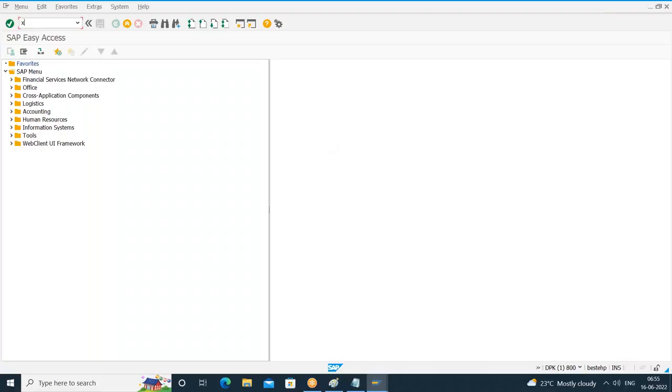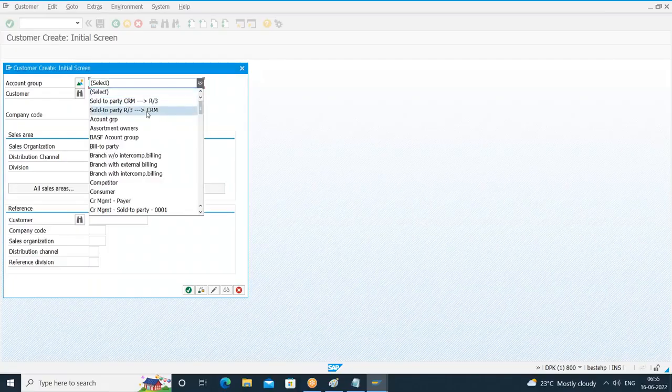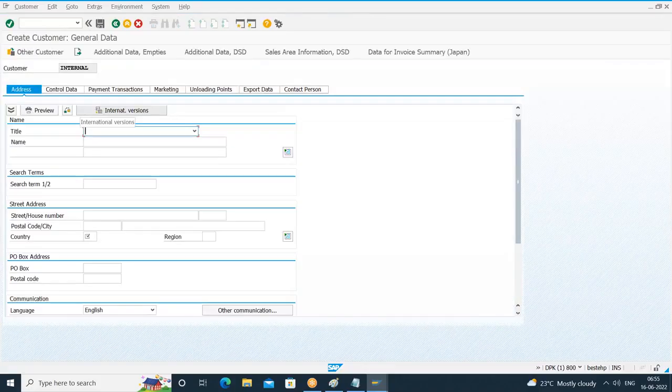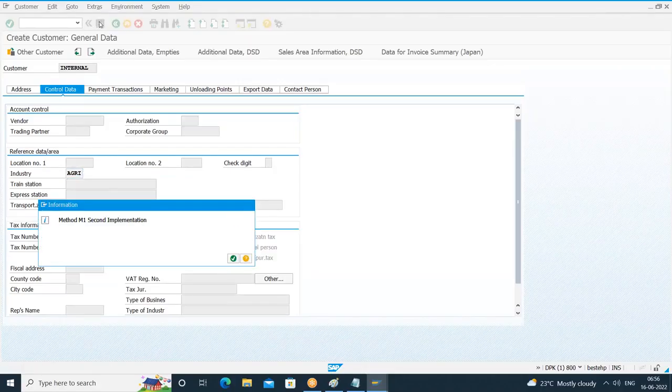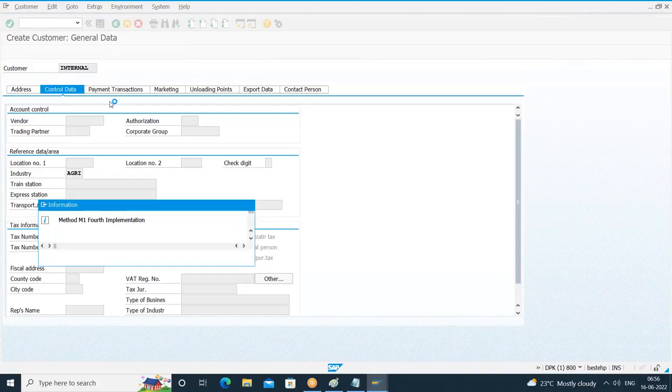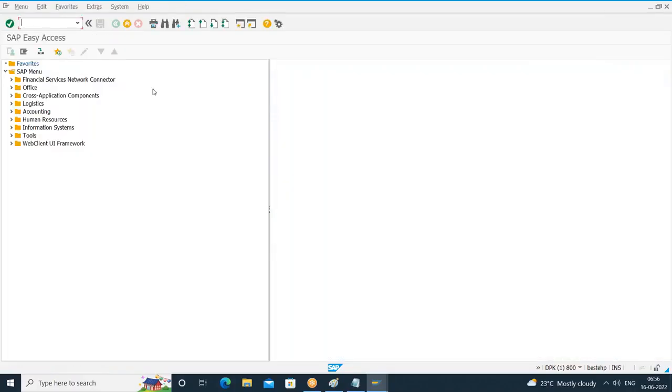Let me go to XD01 and check whether this transaction is working. I want to deactivate this particular implementation. How do I deactivate?